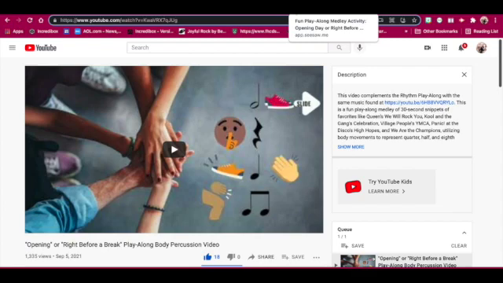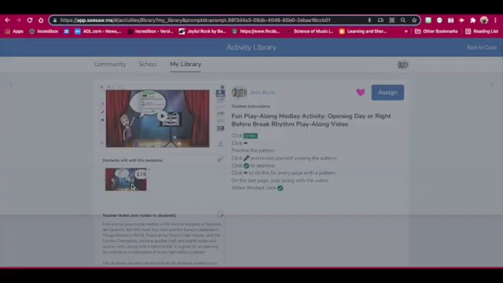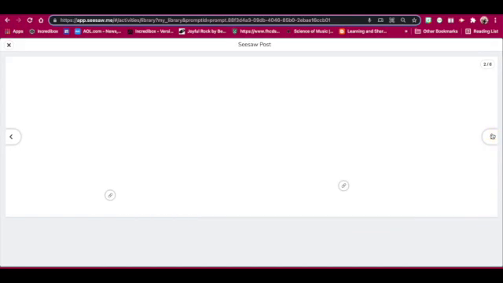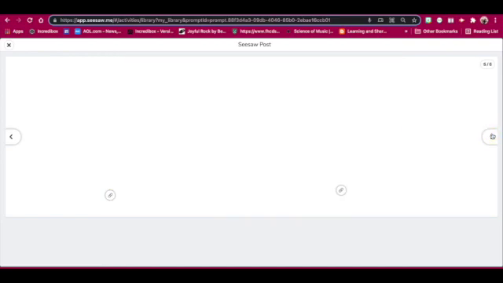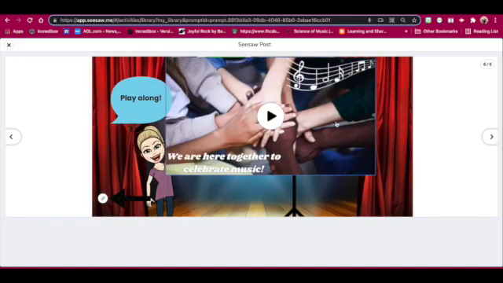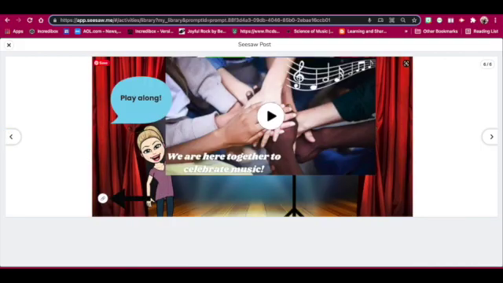And then with the rhythm one, because that's a body one, with the rhythm percussion play along, I created 2 activities, one for Seesaw, so that they will be recording themselves. So you could do this for retrieval practice. And it has the slides. I'll show you. It has the slides, and they will be using the microphone tool and recording themselves. And then the final one they just get to do for fun and then submit it. So it's great retrieval or assessment to see if they have these rhythm patterns down. Are they performing them correctly?